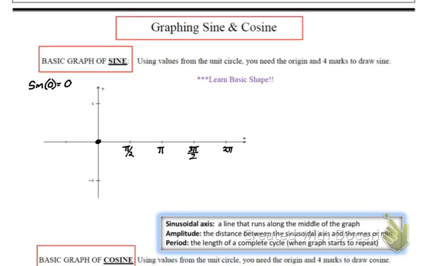Because remember, the very first question on the test is fill out the blank unit circle with all these values. All right, then we're going to do sine of pi over 2. It's another key point. This is the one that's straight up at the top, so my sine value is 1. So at pi over 2, we're going to go all the way up to 1.